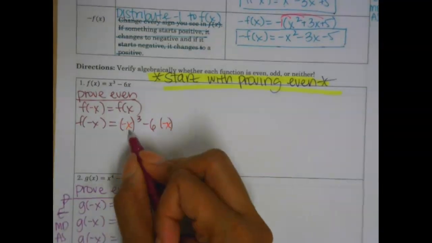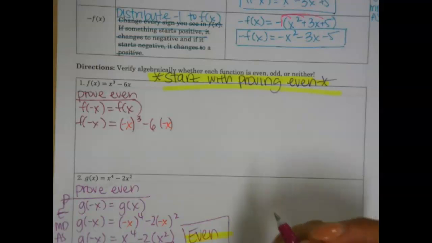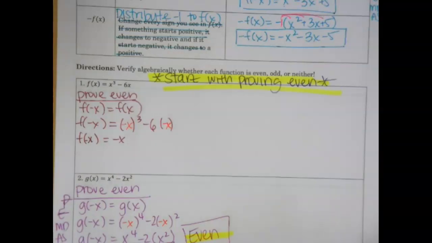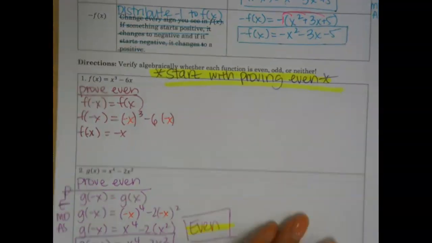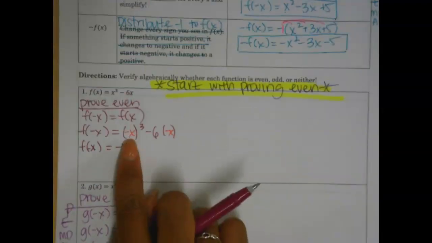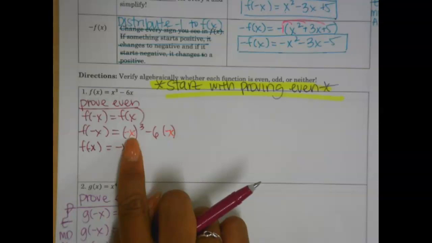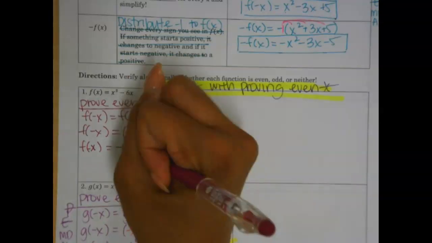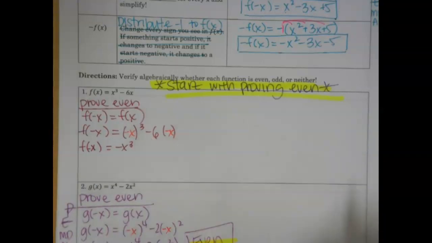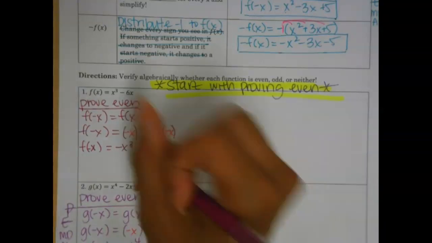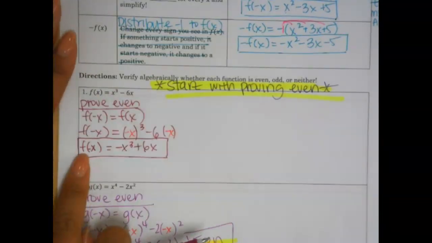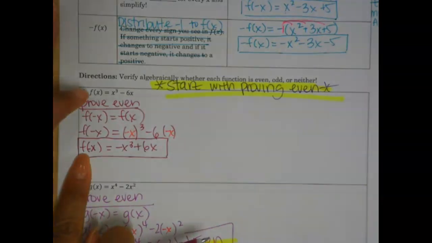Daniela, what's negative x cubed? Be careful. Just negative x? Like that? When we got x to the 4th power, we had x to the 4th when we simplified it. How many x's do you have if you have negative x times negative x times negative x? How many x's do you have? 3. So we're going to make that a cubed. And then, Daniela, go ahead and simplify. What's negative 6 times negative x? Perfect. Daniela, take a look at what we just did. Does this equation match the original? No. So what does that mean?